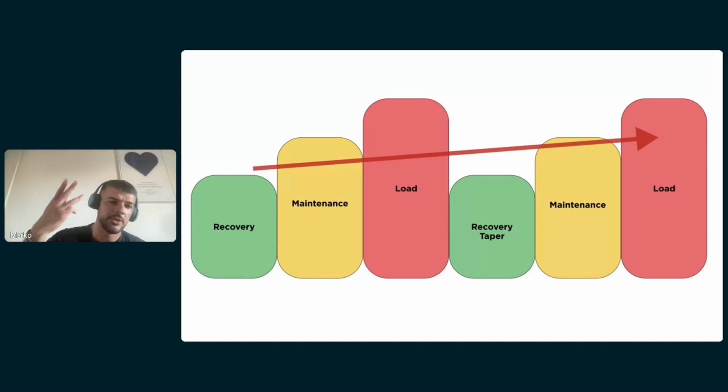I don't want to see 3 weeks in a row in a green zone, but I also don't want to see 3 weeks in the yellow zone, because I will have average players. Here I will have underprepared players. Here I will have overloaded players. So I want to have the fluctuation in load, but also in sprinting.